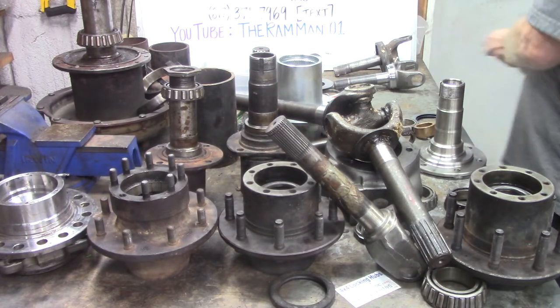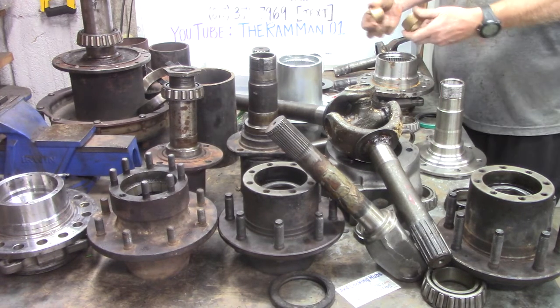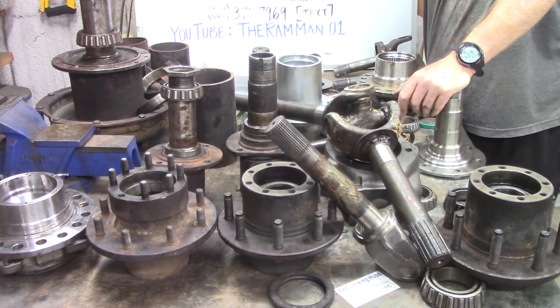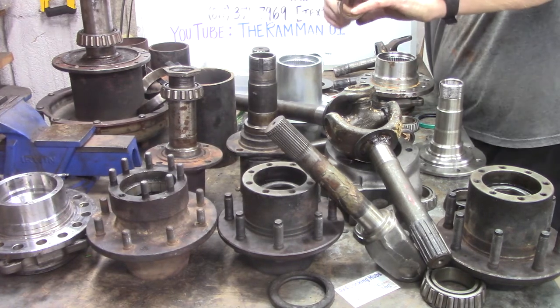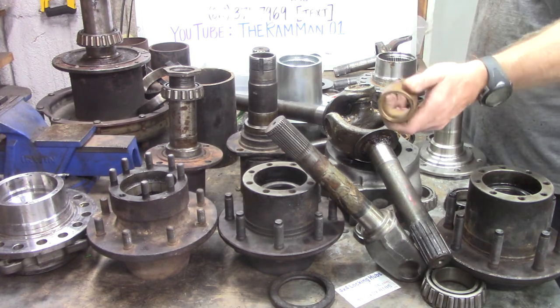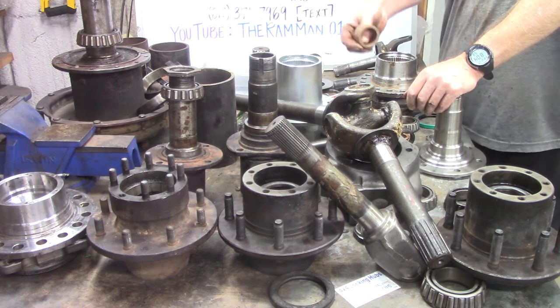And that's a max duty setup, but like I told you, the bronze bushings, they don't screw you over and they don't tear anything up. All they do is wear and wear and wear. But they don't tear up shafts because they're soft. And they don't tear up hubs because they're soft.